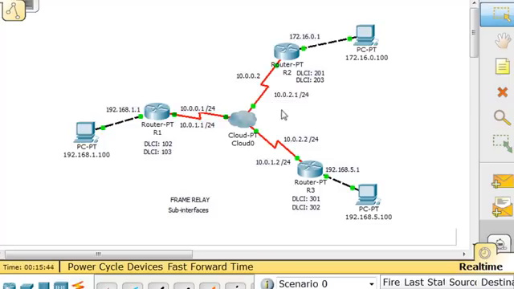So that's the 10.0.2 network. These two subinterfaces will be connected, these two subinterfaces will be connected, and then these two subinterfaces will be connected. And once again, just to remind myself, /24. So these are the subinterface addresses that we're going to create when we redo these routers.